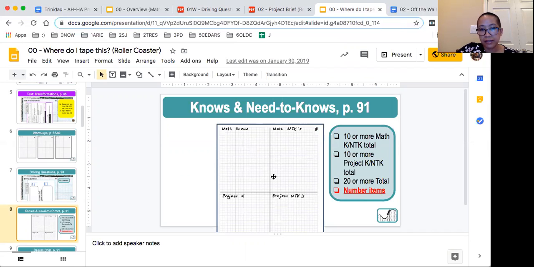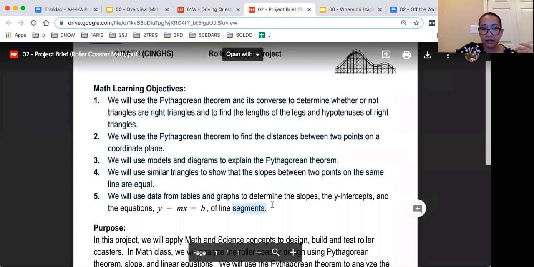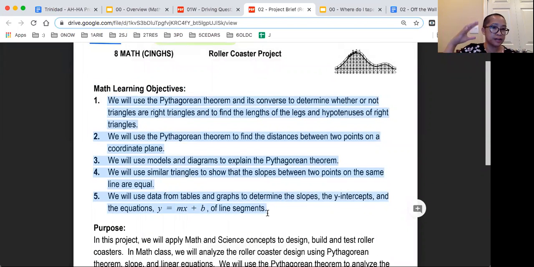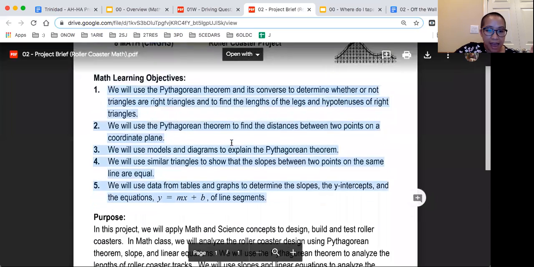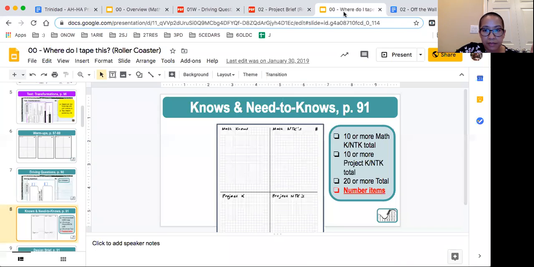The top 2 boxes are where they record content-specific knows and need to knows. In this case, it's a math class, so they have their math knows and their math need to knows. They know it goes with the math know and need to know if it goes with this purely math section. That is the main reason why I like that separated out and to the top. That way I get a really nice list of math knows and need to knows that's separate from the project context itself. And then anything below purpose and product requirements, they can record their knows and need to knows that go with that under project knows and project need to knows.